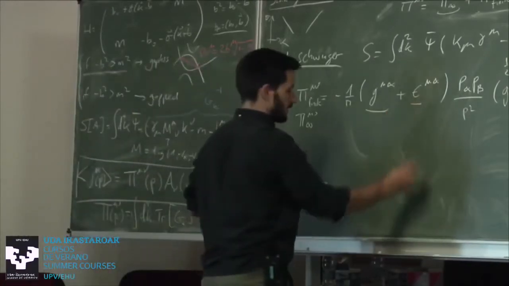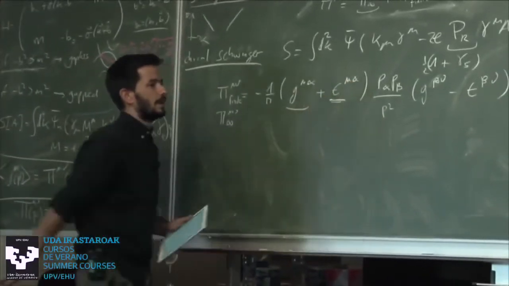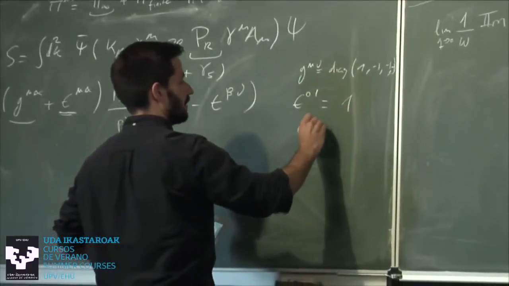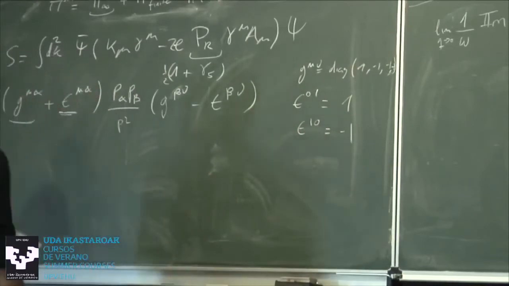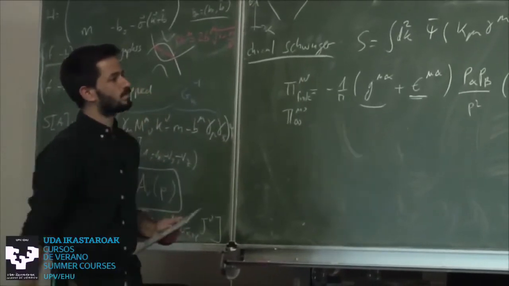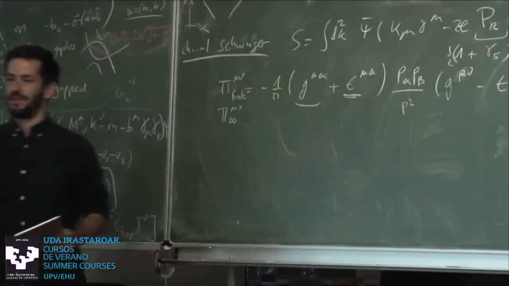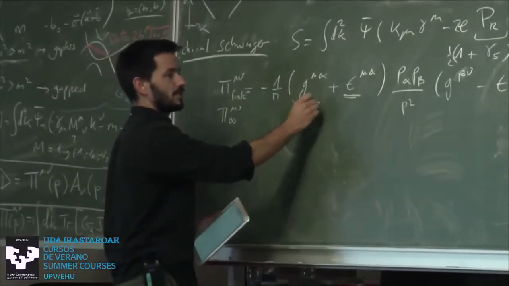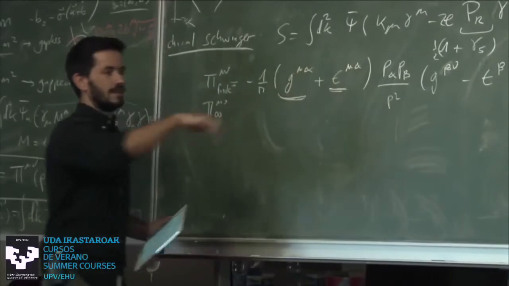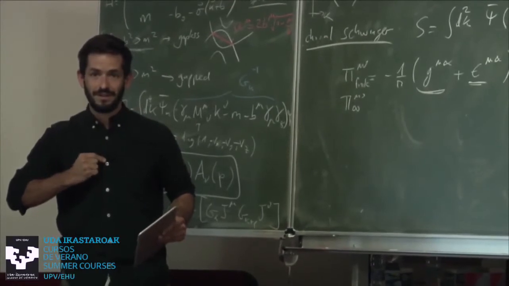And this object here is the Levi-Civita tensor, which is non-zero only when these two indices are different. You have to choose a convention, so you might choose this, and all the rest are 0. Remember, I just have two indices because I'm in 1 plus 1. Now this is good, because whenever you see this appearing, it's good for topological stuff, because it means it doesn't depend on the metric. It's independent of the geometry. So whenever you get Levi-Civita tensors, something topological has happened. I don't know why this is. Am I doing something wrong?